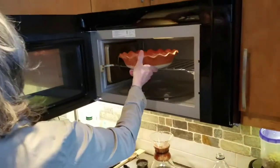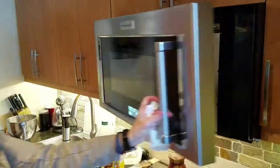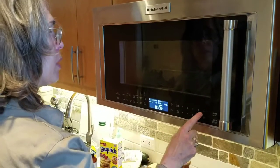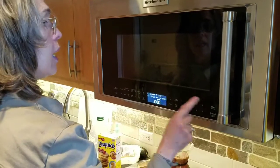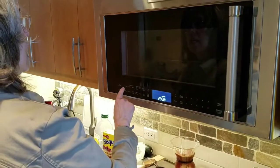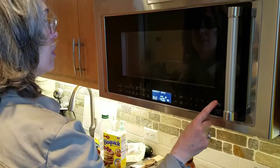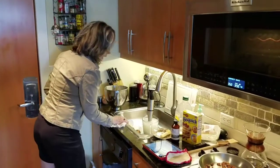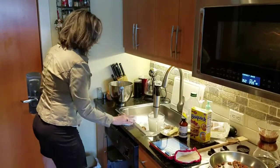Here we go, folks. Okay, let's set the timer. Should be 30 minutes. And start. And bake. So, we're ready to go. And next we'll make the topping.